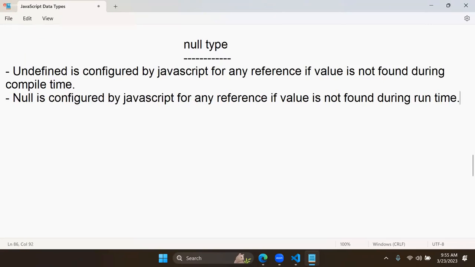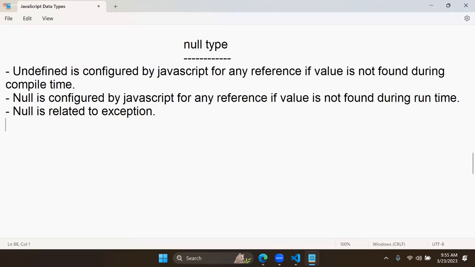That is, null is related to exception. It is related to exception. Exception means that occurs during runtime.